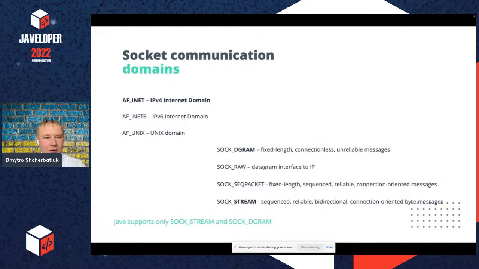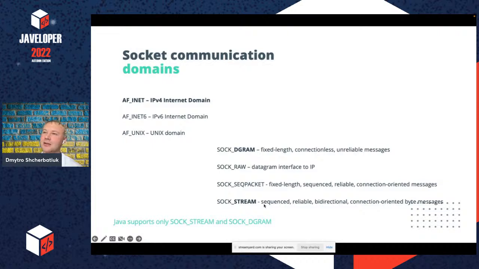Regarding network sockets, there are several types of sockets. You can find them here. A datagram socket can communicate through the UDP protocol. A stream socket can communicate through the TCP protocol. Raw socket: if you remember, I told you that in Java we can access only UDP and TCP.